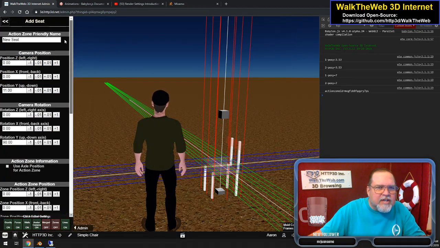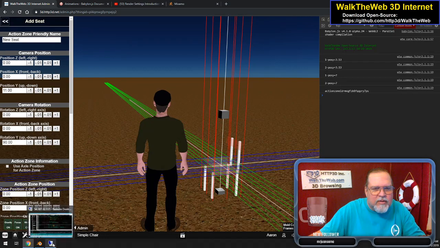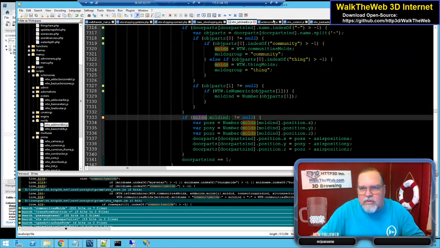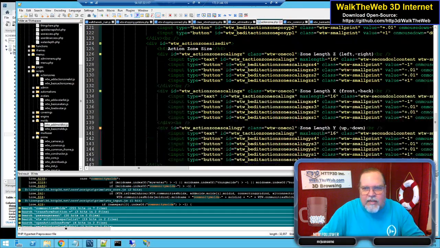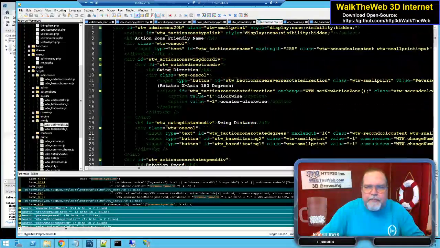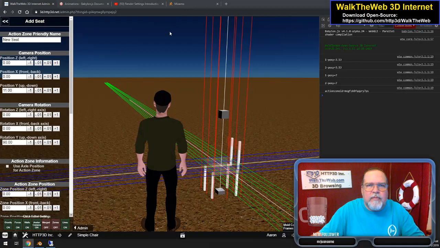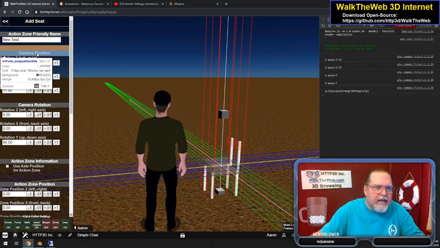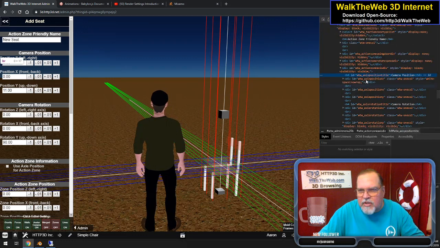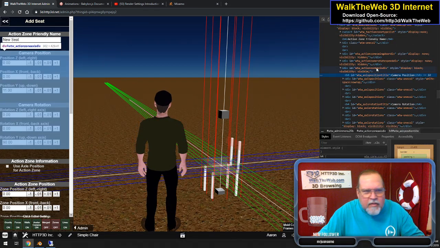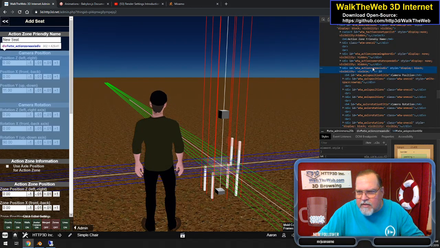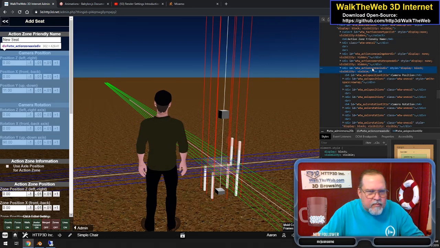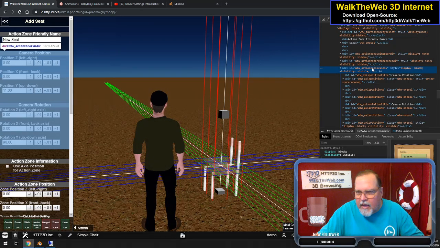But first of all, there's sections in this form that we do not use. So we're going to basically shut them out so that they don't show every time. I know there's two ways to do this. I can just highlight this and ask, where's that camera position? It is part of this div right here, and we don't need any of that.